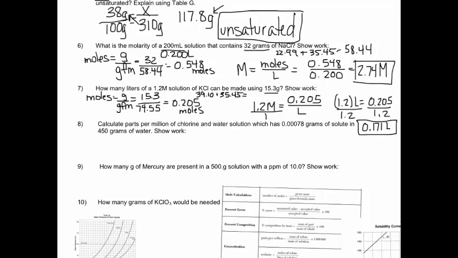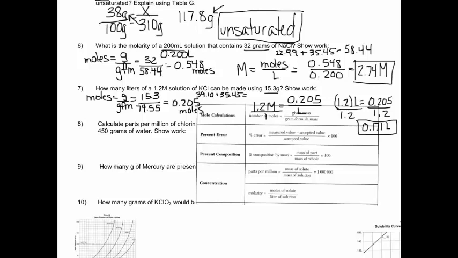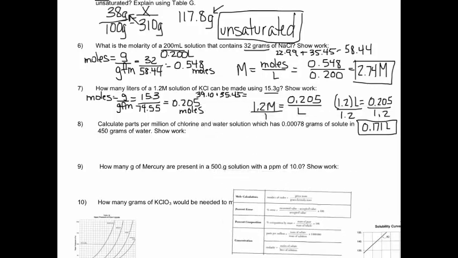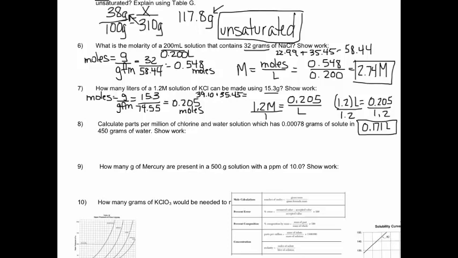All right, next question. We're calculating parts per million this time. They've given us our grams of solute, and they've given us our grams of water. The only tricky thing about parts per million is that if they don't give you the total mass of your solution, you have to add the solute mass and the solvent mass in order to get the mass of solution. Typically, it won't end up making any difference in your number because you use parts per million when you have a really, really small amount of solute.